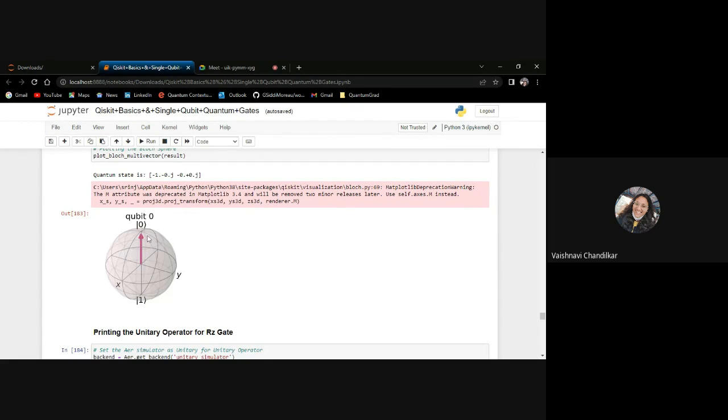If you rotate any number of times, it will stay on the z axis, because it rotates around itself. So it doesn't show any effect. If you want to see the effect, take this into superposition, that is x, then rotate it. So it will rotate like this, around this z axis.